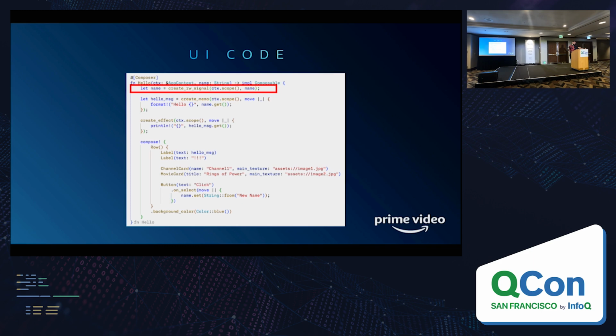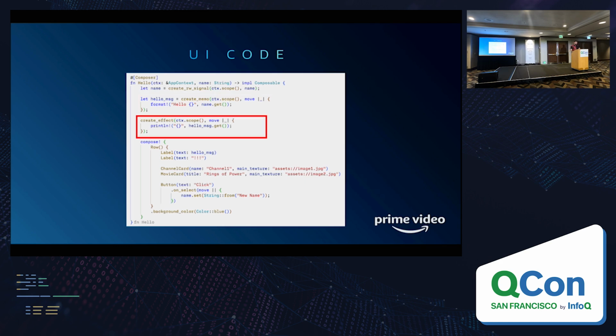Then this is kind of the core principle of our UI SDK. It uses signals and effects, and the signal is a special kind of value. So this name here will shadow the string above, but basically this name is a signal, and that means when it changes, it will trigger effects that use it. So for example, when this name changes, it will execute the function in this memo, which is a special sort of signal, and it creates a new hello message with the new value that name has been set to. So it executes the function you see here, it formats, it concatenates, and it will give something like hello Billy or whatever.